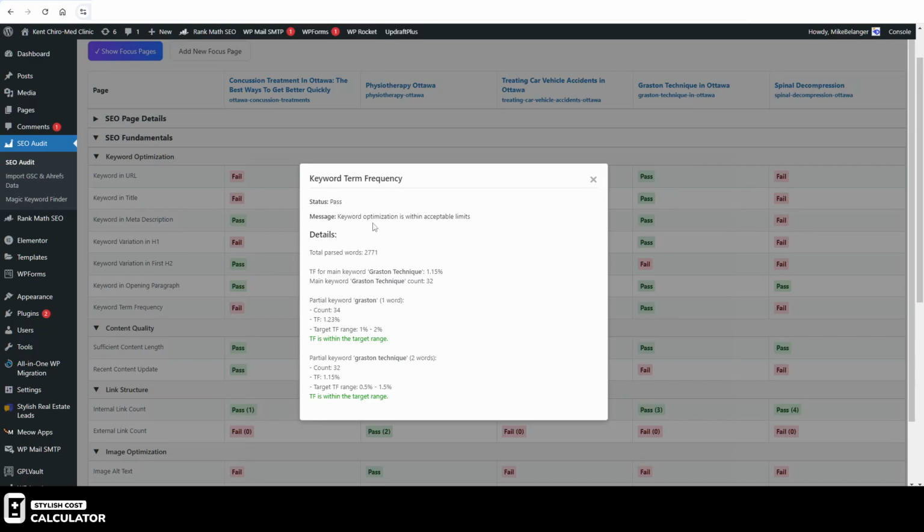So this is not going to always make sense, right? Because we're breaking down the keyword into its vector, and sometimes the vectors don't make sense. But it's a good way to figure out if you may be over optimizing something.